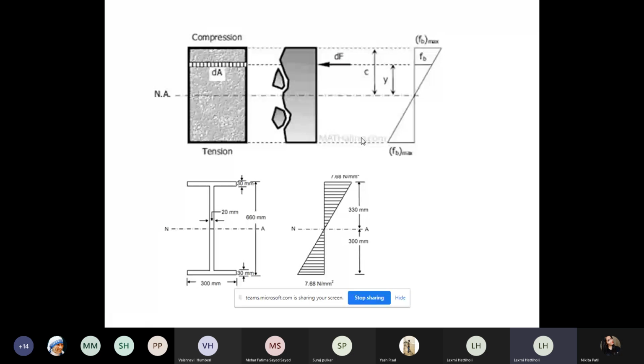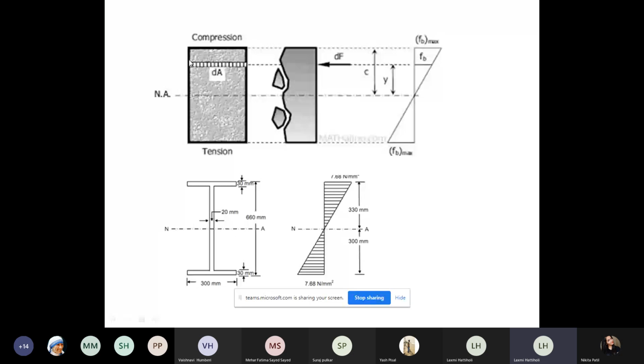If it is a simply supported beam, then you will observe that the top part will be in compression and the bottom in tension, because when you apply the load on a simply supported beam, it will undergo sagging. When there is a sagging bending moment, the top will be compression and the bottom will be tension. So that compression I have shown here, and the bottom tension I have shown in this way. So this is the bending stress distribution diagram.